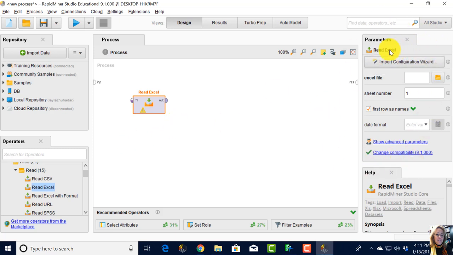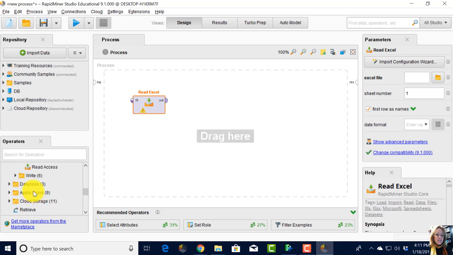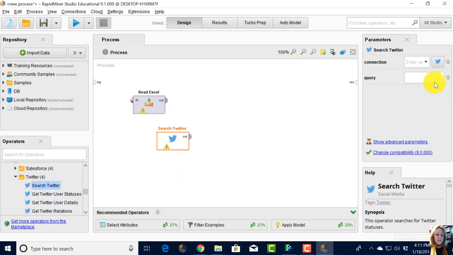As you can see, all this information here under the parameters changes according to the type of operator I am bringing. For example, if I wanted to bring, let's say, from here there is a Twitter, let's say Search Twitter, see, I have different types of parameters. This is related to the connection to Twitter, and we're going to see that during the semester, how we can bring all the tweets from our Twitter account and analyze the text from this data, how we can do sentiment analysis, which is amazing. So we're going to see all of that.